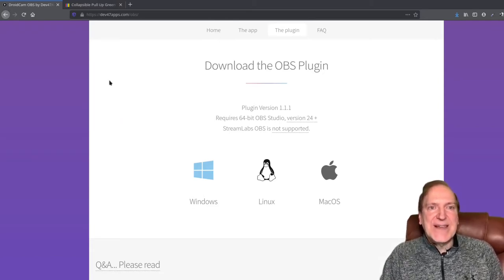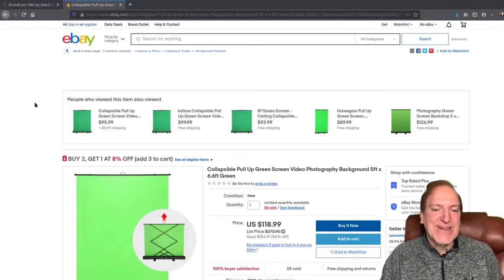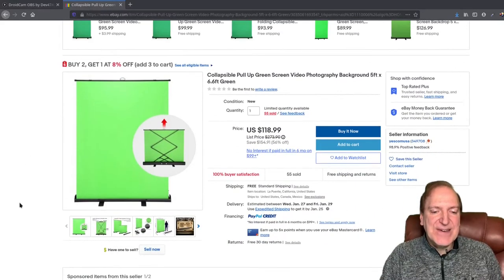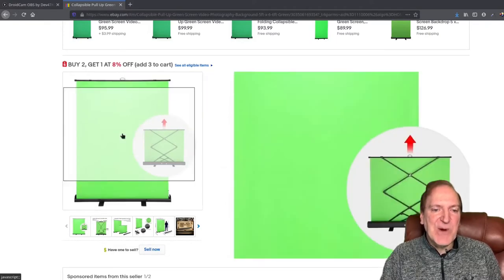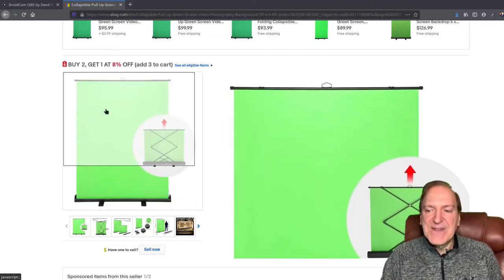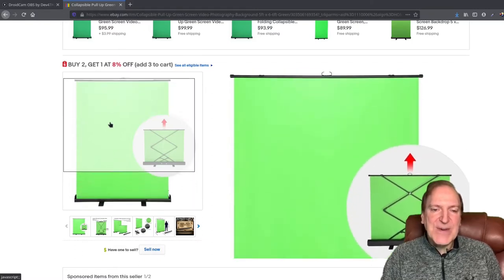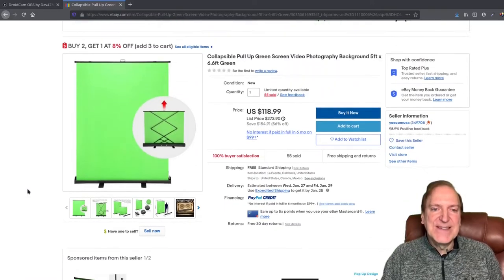Now what I did was I purchased a green screen on Amazon and it cost me around $300. And it wasn't long after that I discovered that I could have bought it on eBay for way less. And here's what I'm using, actually. This is an eBay listing, and this is what my green screen looks like. And it's just really nice because it's collapsible, so it's very convenient. I just have this sitting right behind my chair, and then it gives me all the greenness that I need. This one is about 5 feet wide and 6.5 feet high. So it's pretty good size.